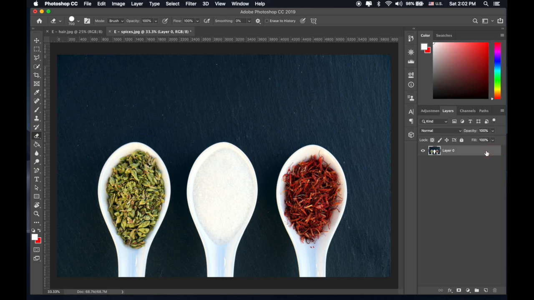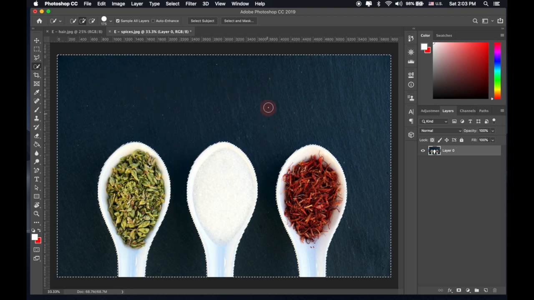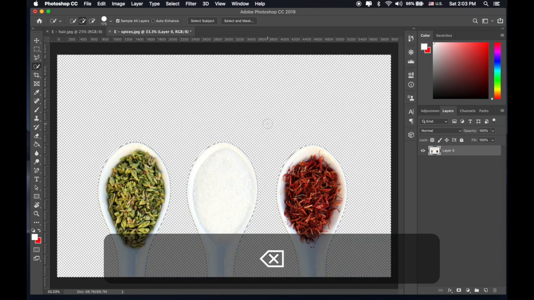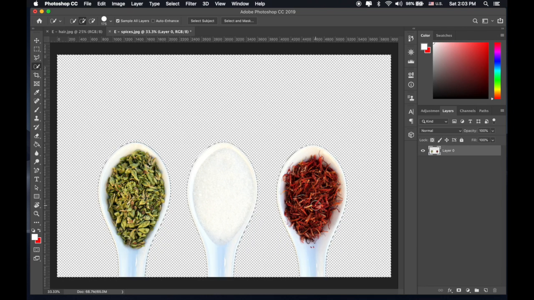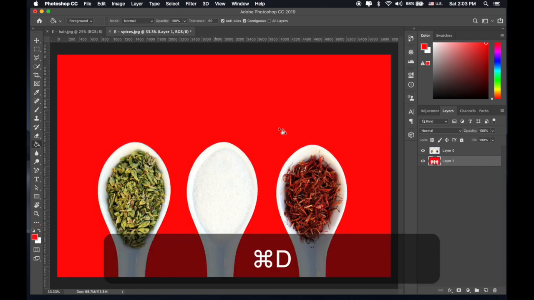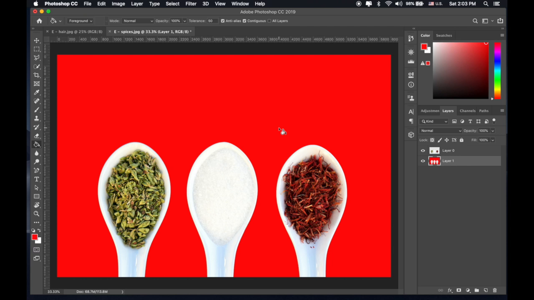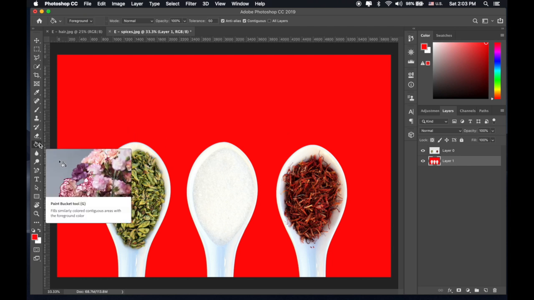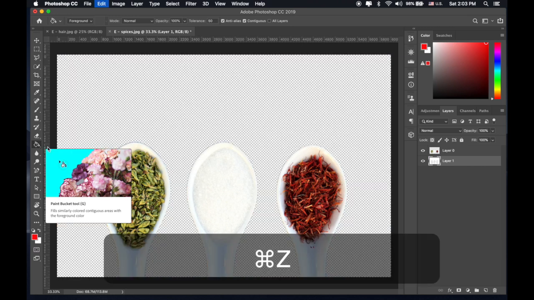So in the past, if I wanted you to remove the background, I'm going to just unlock this, but the way that I typically had you do it, like I showed you in the other video, is you would have perhaps made a selection, and then we could delete that and put in another layer, and then we could fill that to red. So that's the way that we would have done things. But again, I think it's beneficial to know how to do these things in many different ways with Photoshop. So I'm going to undo all of this.